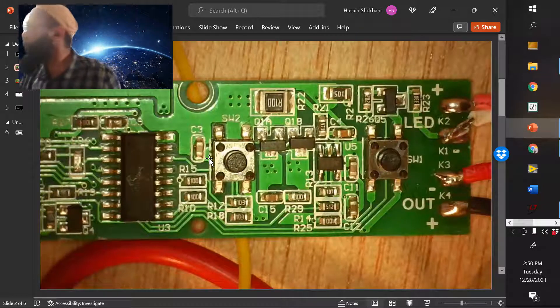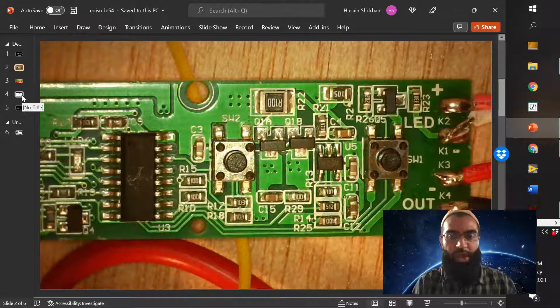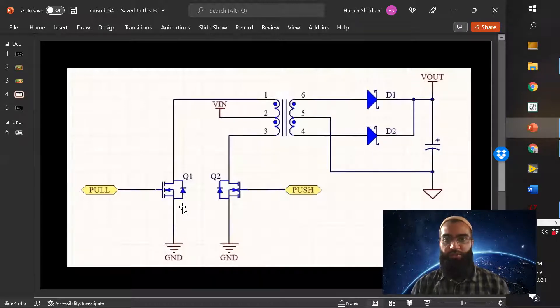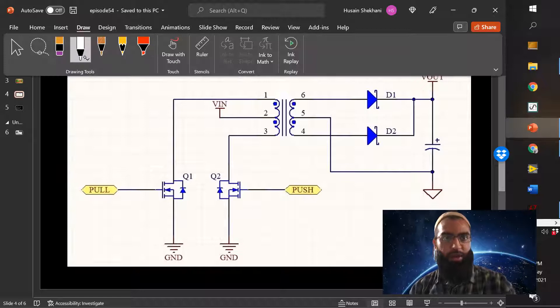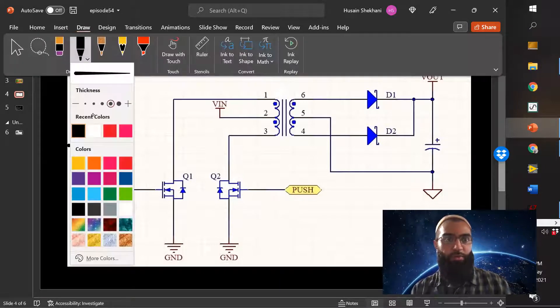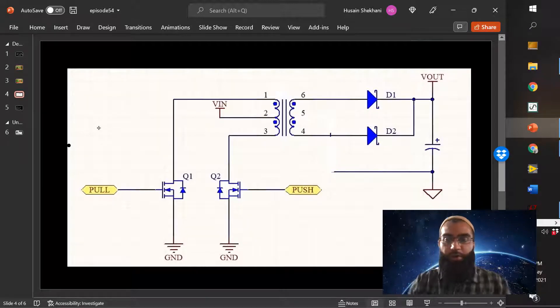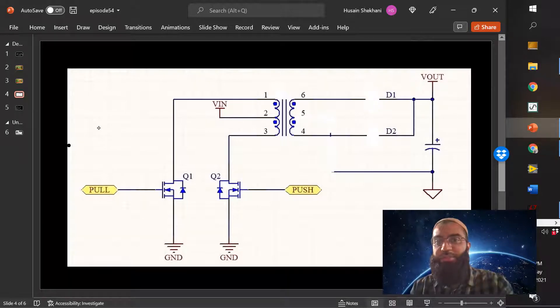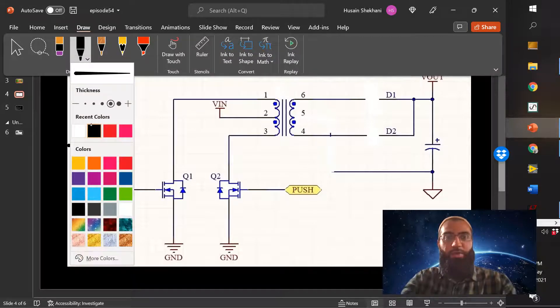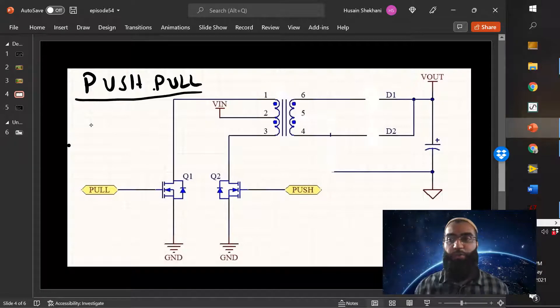So this shows in much more detail what's happening. Let me get my pen out and draw and show you the actual circuit that's used. The only difference between the circuit we actually have and the circuit I'm going to draw is that there's no center tap in the output transformer, and there are no diodes. What this is actually called is a push-pull boost circuit. Many ultrasonic — especially compact — circuits utilize circuitry normally used for boosting voltage.